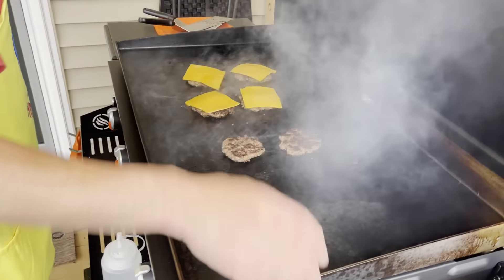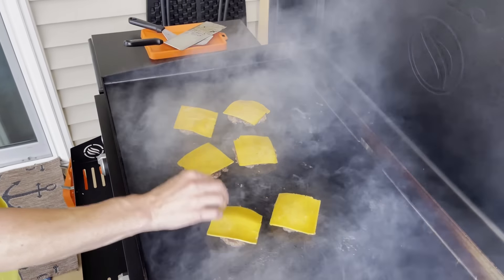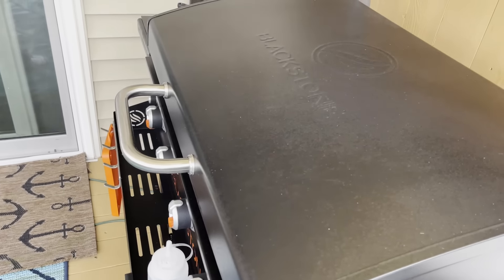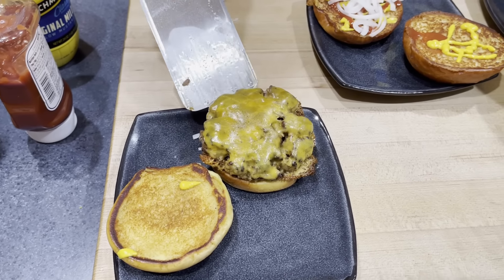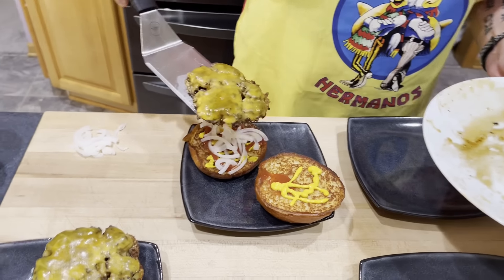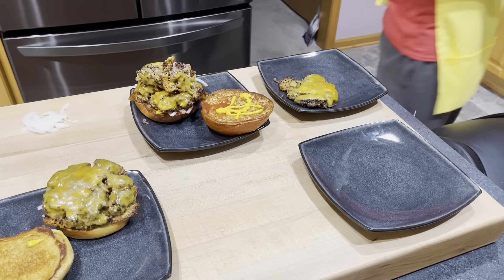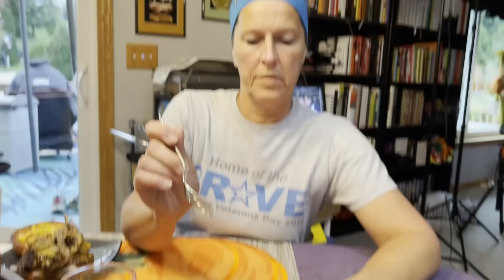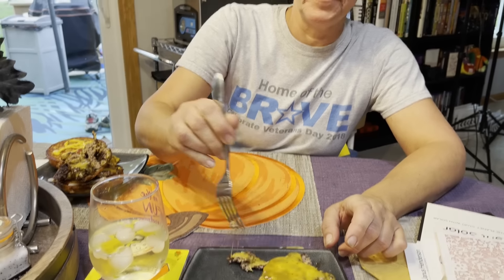The sound of a sizzling smash burger is practically music to my ears. Once I start to see some brown crispy around the edges, I'm going to give them a flip. Look at that nice crust. Then I'm going to add some cheese. Typically I would do a thick-cut deli American cheese, but I don't have any, so I'm using some sharp cheddar. Use whatever cheese you want — I just find American melts really well. We'll close the lid and let that cheese melt, then plate up our burgers.